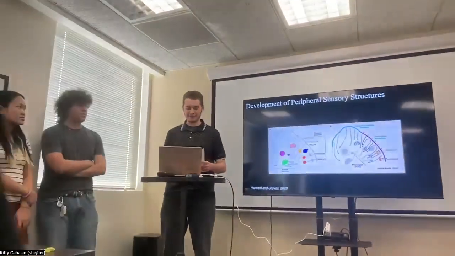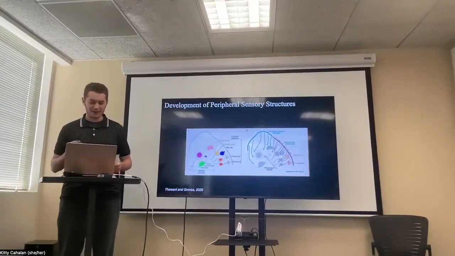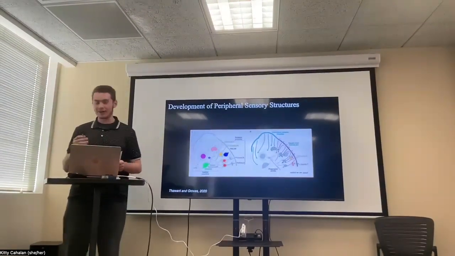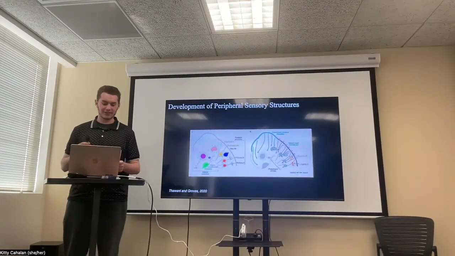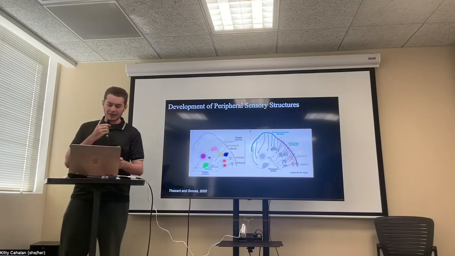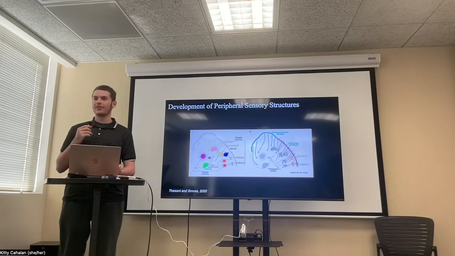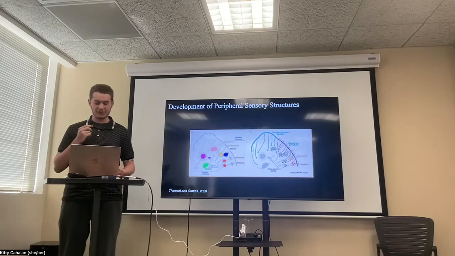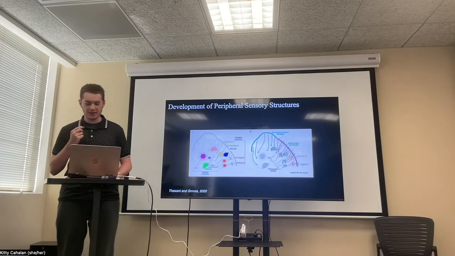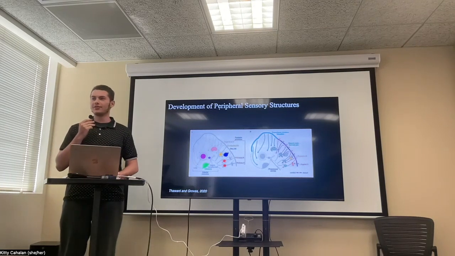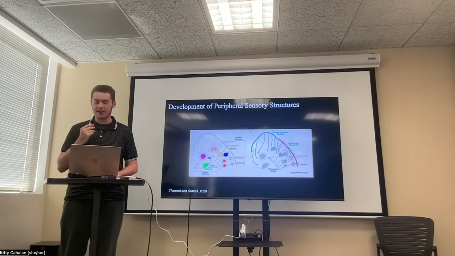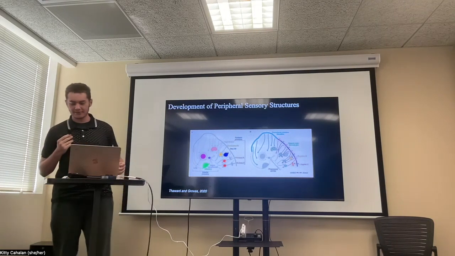Hello everyone, my name is Nathan Margolis, and I'm going to be discussing a little bit about the peripheral sensory structures of the zebrafish. Across vertebrates, the process of embryonic development is highly conserved. The peripheral sensory structures in zebrafish arise in two embryonic stem cell populations, the cranial placodes and the neural crest cells. For the past 6 weeks, we were focused on two major sensory structures, the inner ear and the lateral line system.